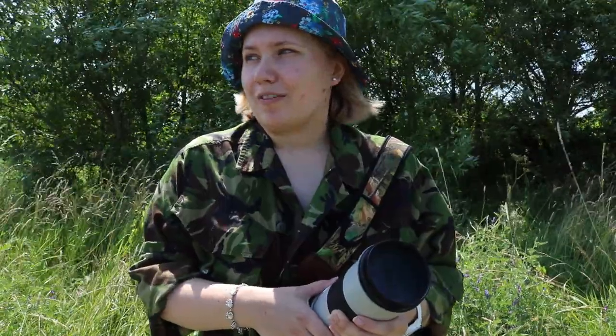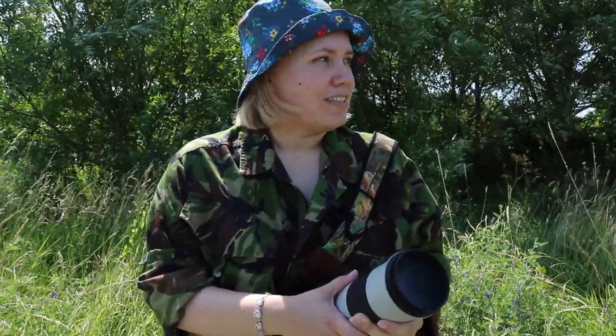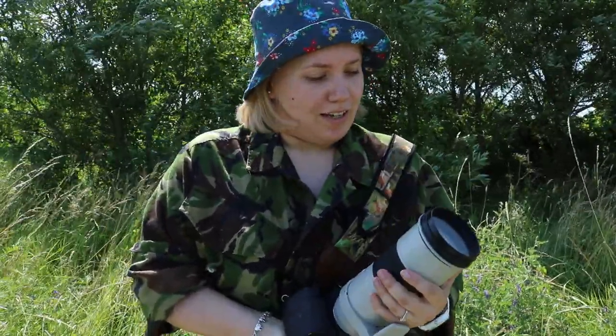Behind me is actually the reed bed and there's quite a lot of geese and swans out today. There's a cluster of black-headed gulls and I think I spotted some great crested grebe chicks, and there's also a black-tailed godwit out on the water. So I'm going to do a little walk around. I've just got this lens with me and I'm going to see how I get on with it. It's obviously my first fixed lens while doing wildlife photography, so it could be a hit or miss, but I'm quite happy that I've got this as part of my collection.